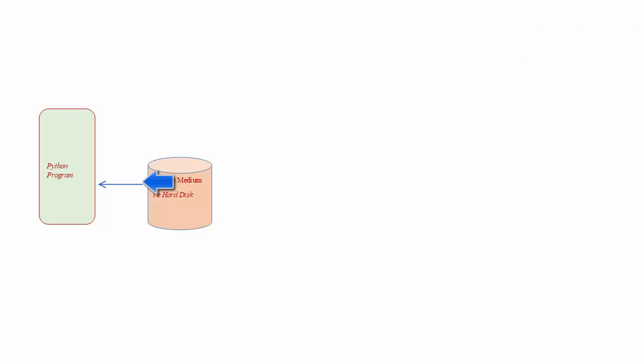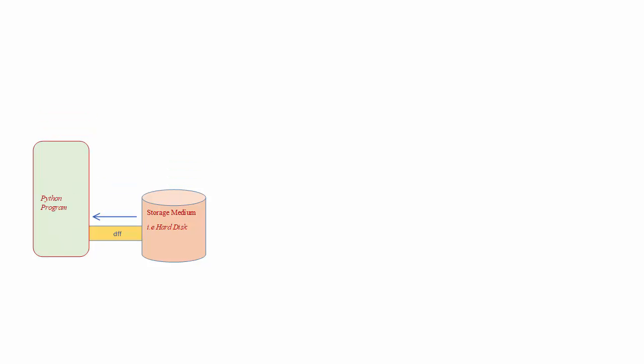In order to use data as input to a program, when the data reside in a file, we should connect the Python program with that file. We call this connecting pipe a file handle and we give it a name. I decided to call this handle DFF, which is a mnemonic acronym for data from file. But you can call it whatever you want as long as it is a valid name applying the same rules as those for naming variables.